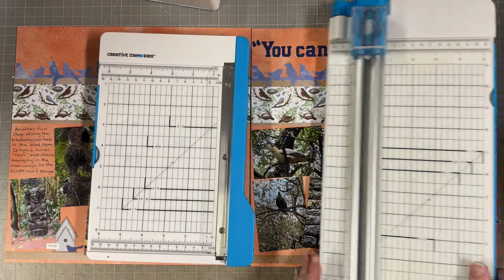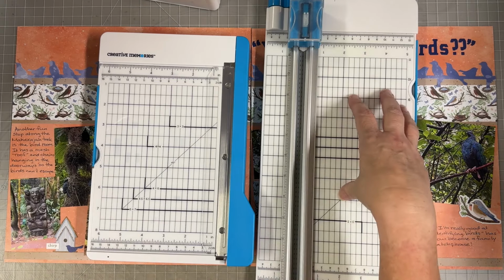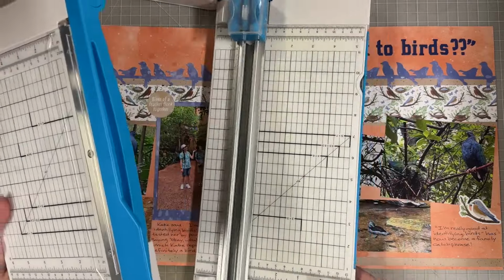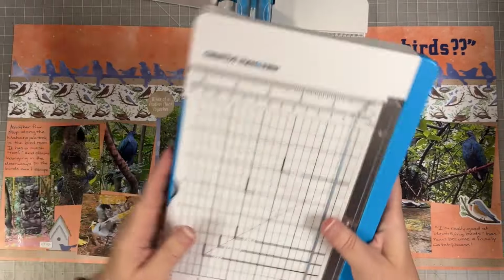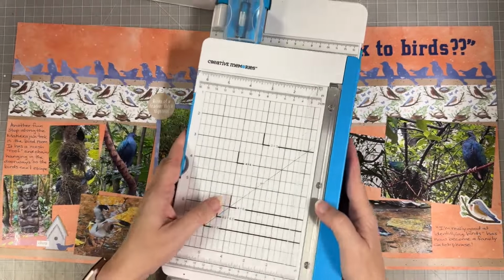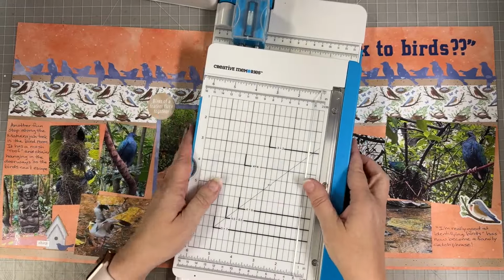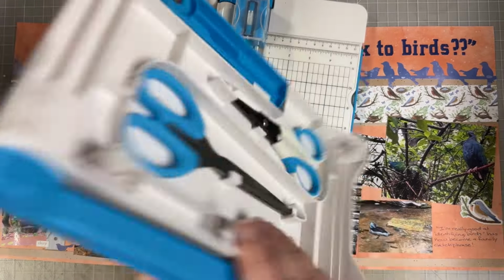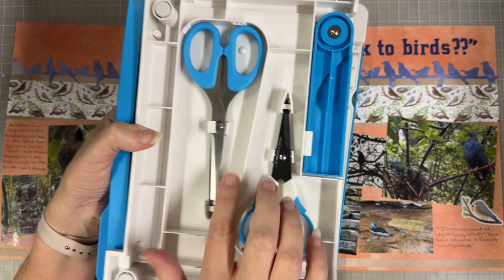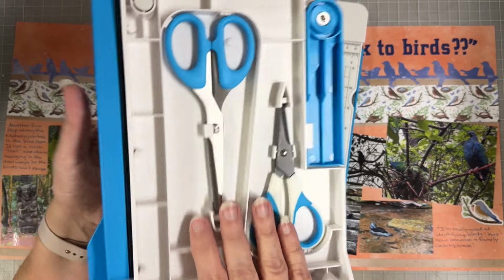But you can see it's very much like our 12-inch trimmer. It's got the similar kind of aesthetic with the black lines on the white grid. It's the same width. I've been telling you all about that this was coming. But this has a little cutout groove on the bottom so they stack together. When you stack them, make sure you're lining up the blue edges. It doesn't work this way. It goes off the edge. But if you line up the blue edges, it stacks perfectly. I love it so much. It has the space underneath for your all-purpose scissors and your micro tip scissors. I don't know that this would work with other brands of scissors, but hopefully you have the Creative Memories scissors anyway, and how nice to have them all tucked in here together.